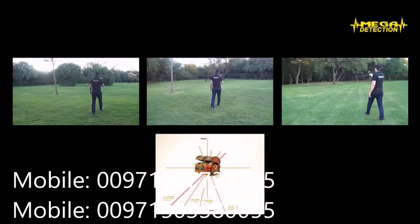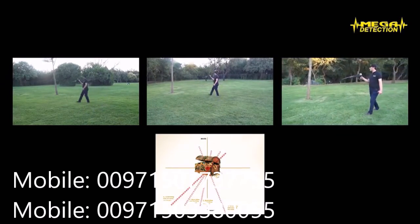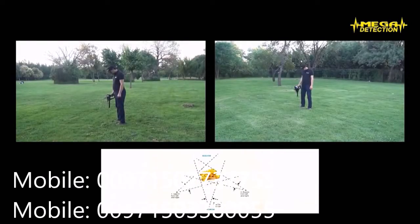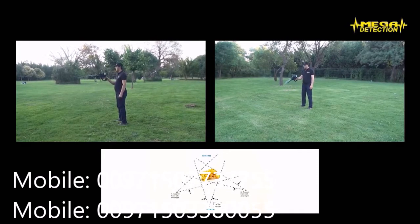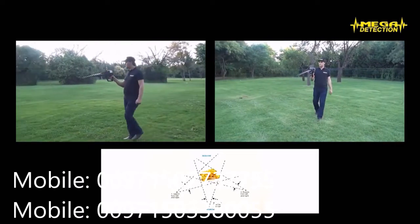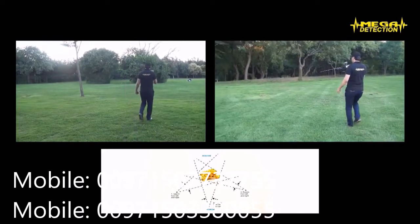Step 14: After the first determination, move 5 to 10 steps to the left or right. Step 15: Search again. The antennas should again lock on the target. After marking this target path 2, roughly mark the intersection of the first and second target paths. Step 16: Again move 5 to 10 steps and find a new path to the target. The target you are searching for should be around the intersection point of these three paths. If there are two or more targets close to each other in the same area, you can conduct closer searches and determine these target locations separately.